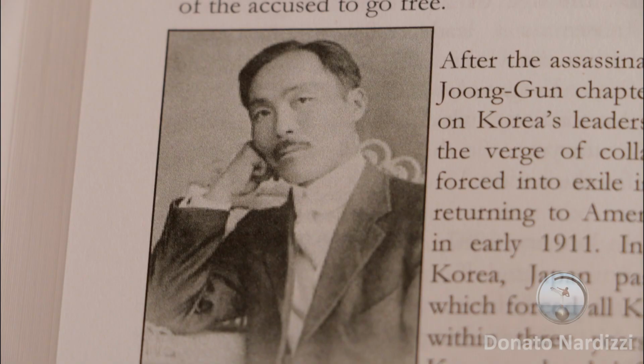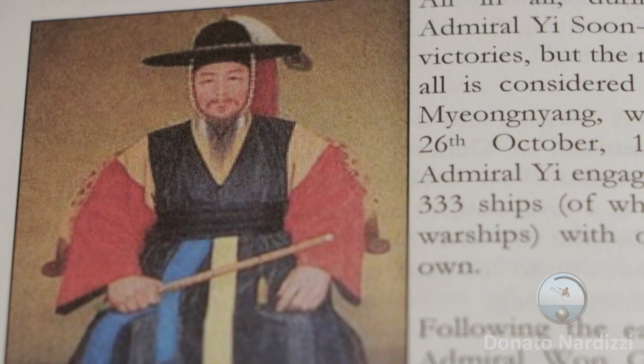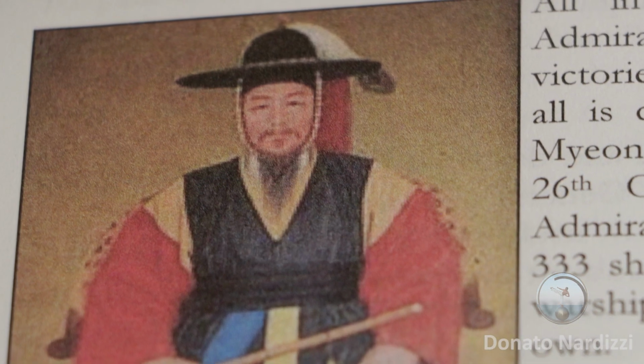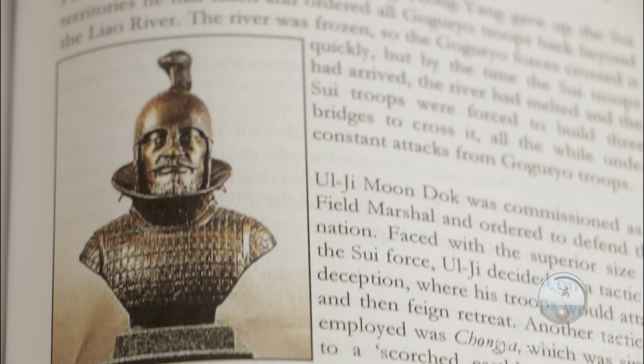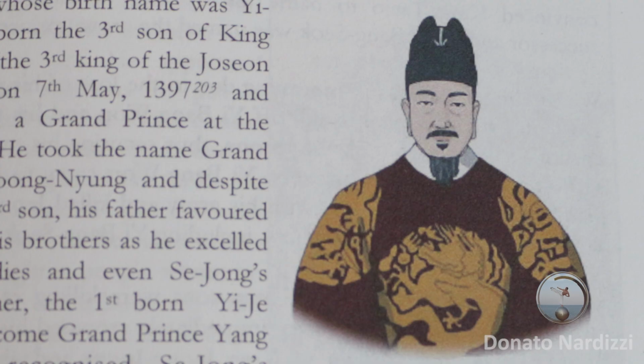You start to understand the patriotism of Ch'ang Hon and An Jung-geun, the bravery of warriors such as Yushin, the strategic genius of people like Admiral Yi Sun-sin and Ulji, and the amazing things that some kings did. For example, Sejong, who invented the Korean alphabet and simplified it so that the common people could learn it. And this helped me to get some insight on why the pattern is done in the way it is.